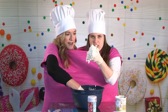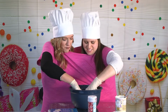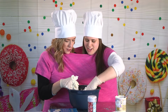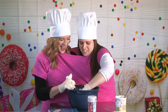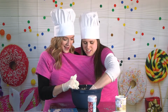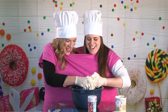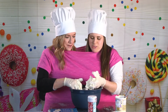Yeah. This is what it's starting to look like. Yep, it's getting there. Do you think we can roll a ball yet? I don't know. I don't feel like it's getting there quite yet. How about I hold this and... Oh, that sounds good. And then I'll just really get in there. Yeah. All right. How's it doing? Starting to make something. All right. It's sticking in my gloves. I know. Would you like for me to pull it? Sure. All right, maybe we can start. We might need to both mold it together.